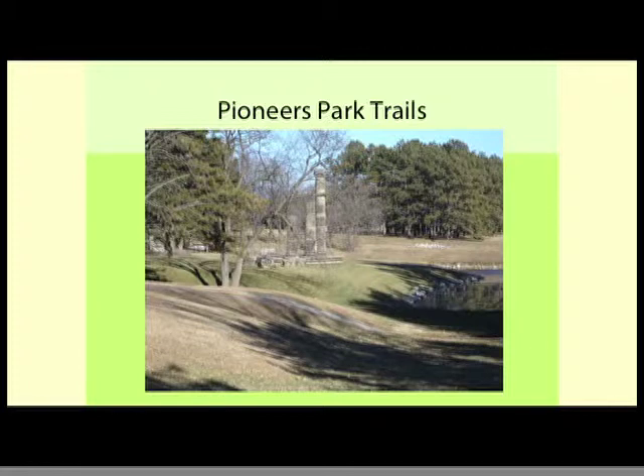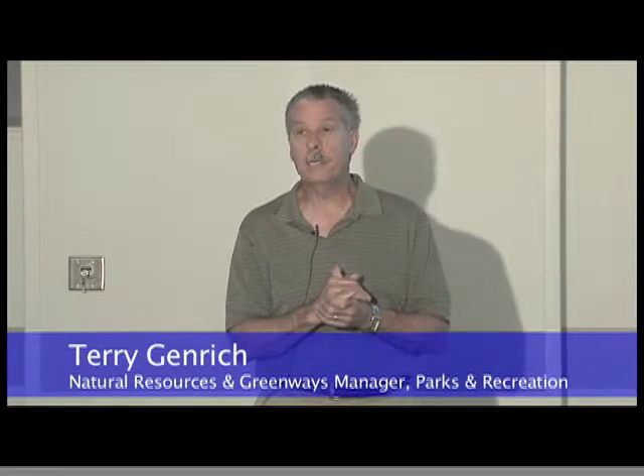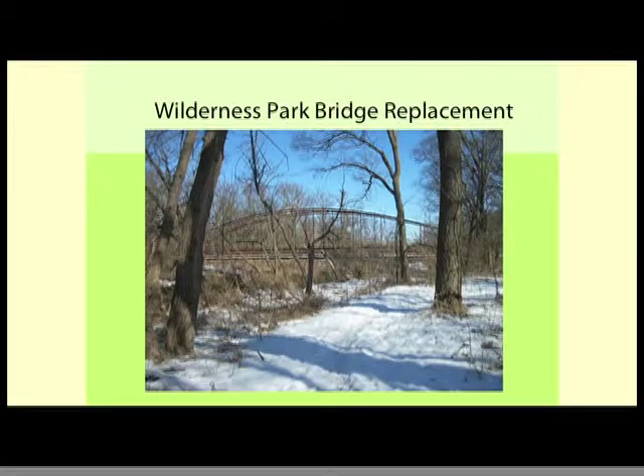The Pioneer's Park trail renovation: when we did the Bison Trail they made a connection up to the circle. We're going to begin from the circle and go to the Sled Run and Pinewood Bowl as phase one, with two more phases for the west end of the park. This was critical because there are many weddings at the columns — people park at the parking lot by the sled ramp and it's very difficult to get them down to the columns due to ADA issues. The bridge as it stands will be removed and a new one replaced once we get funding lined up.